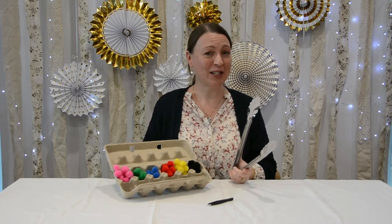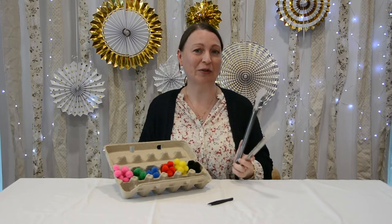A lot of fun sorting these pom-poms today and using different materials to do so.